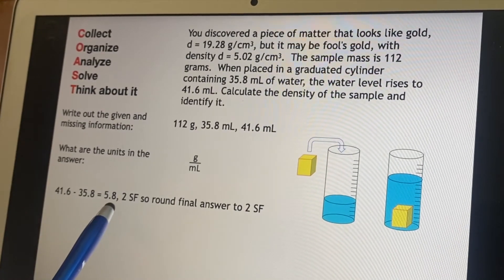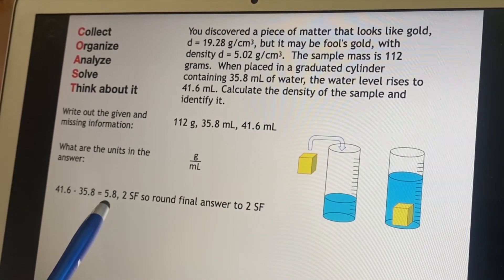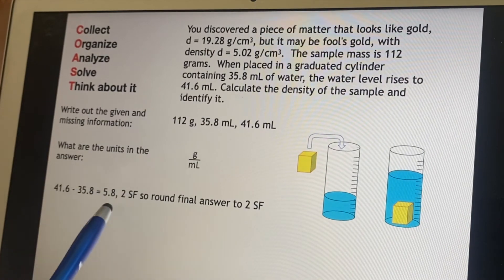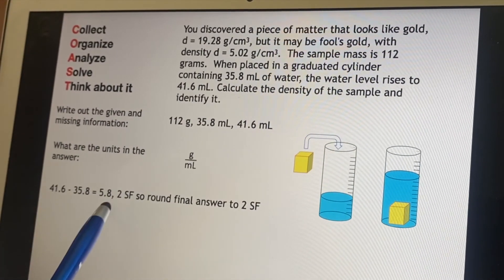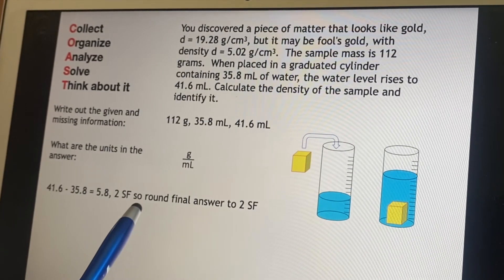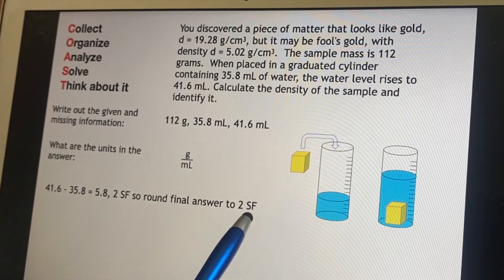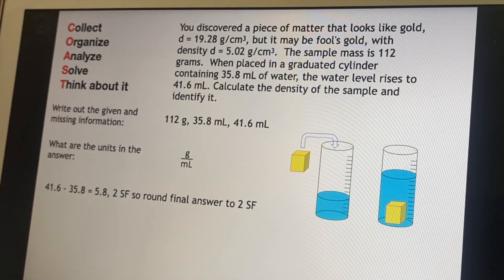So I go ahead and I make that calculation. That's one step along the way. And I notice, oh, look, I'm down to two sig figs because when I subtracted, I lost a sig fig. At the end, then I have to remember to round my final answer to two sig figs.